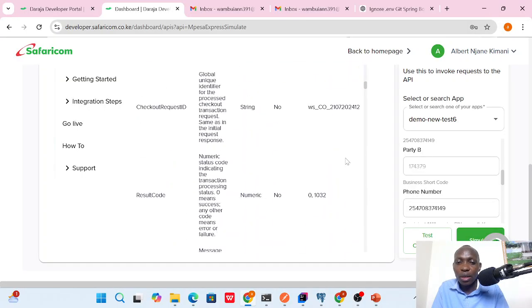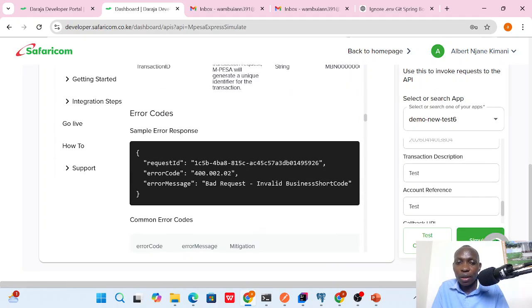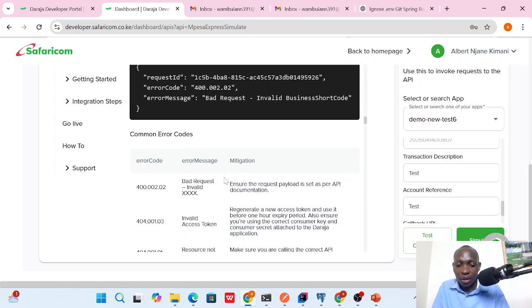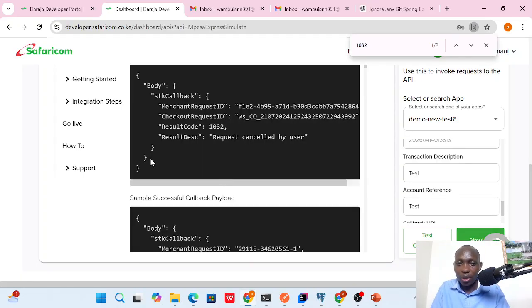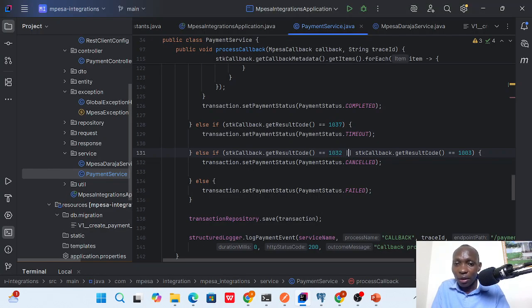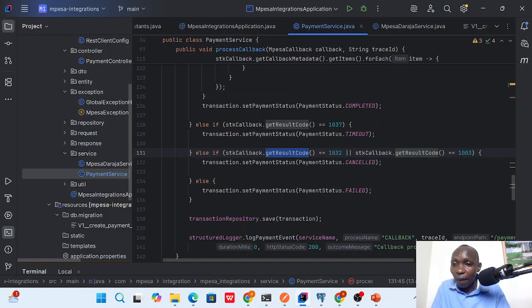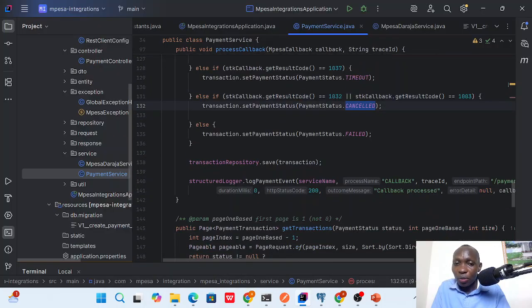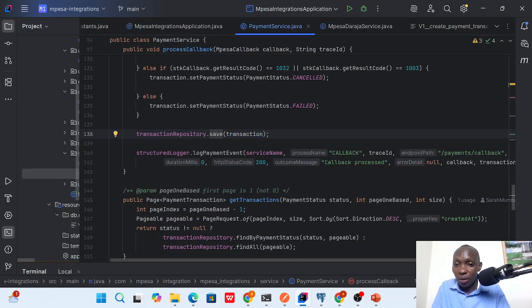Let me show you in a minute. We are handling this error, 1032, get callback, get result code 1032, say cancelled or whatever that is. Then we save that transaction in the DB, and after saving we log. As simple as that, we log.